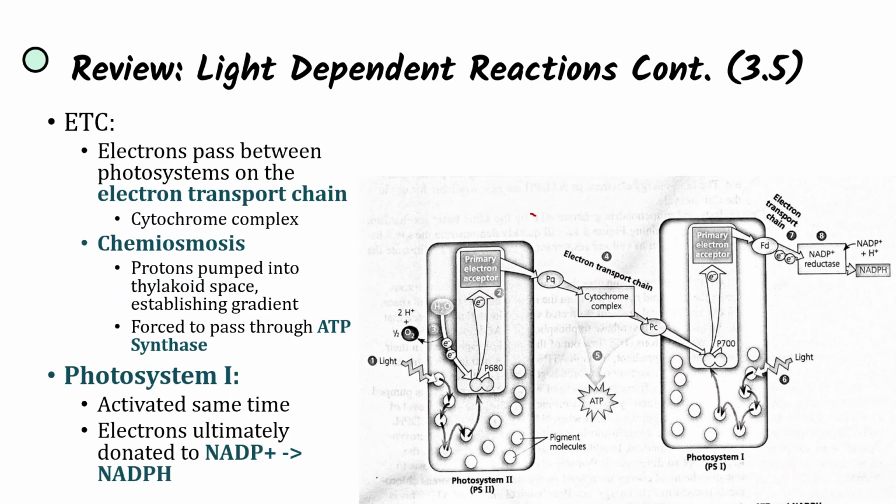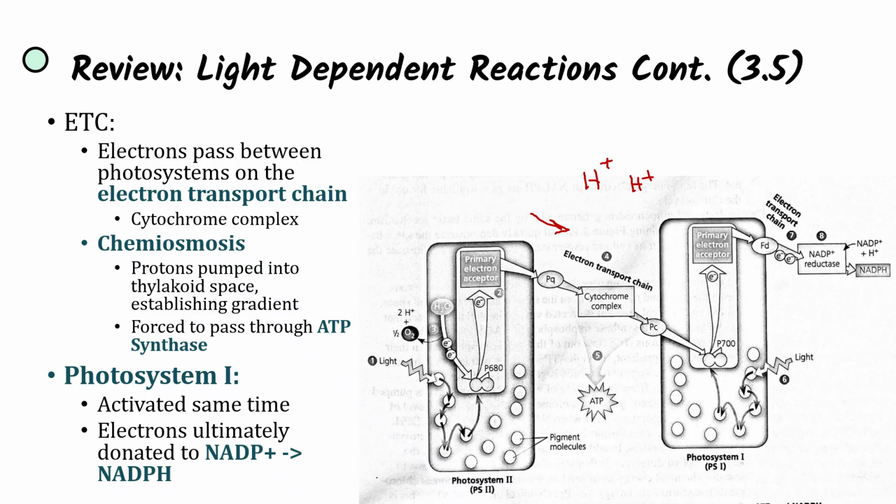So, we've now made it to the ETC, where electrons are passing between photosystems through a cytochrome complex of transmembrane proteins. And this is going to then result in chemiosmosis, where hydrogen ions or protons are being pumped into the thylakoid space by the energy the passage of the electron creates. So protons are being pumped into the thylakoid space, but they are unable to create equilibrium because now there's a lot in the thylakoid space and not as much on the other side of the membrane. Equilibrium is not attainable because they are ions and have a charge.